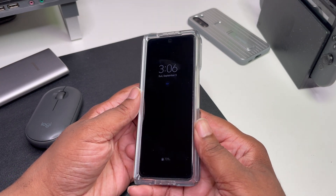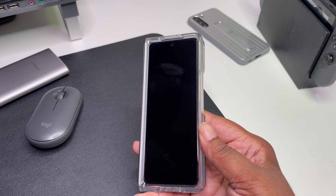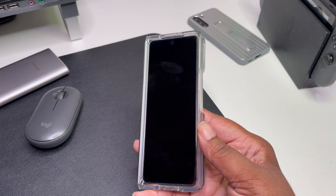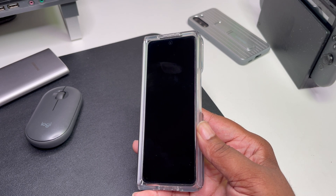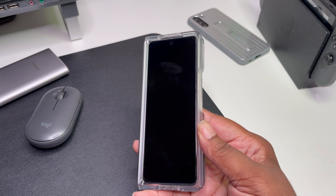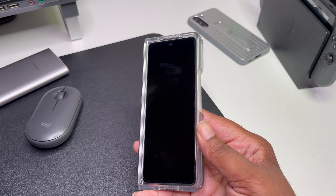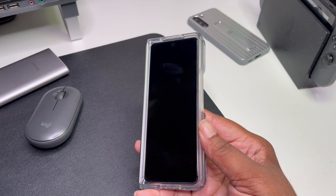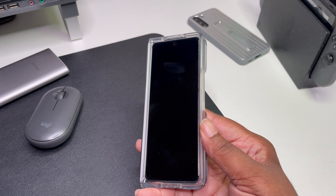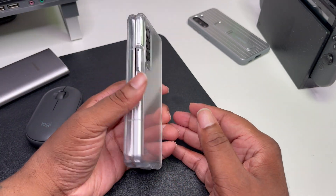What's good YouTube, it's your man BG Tech Life and today we're going to talk about what's on my Samsung Galaxy Z Fold 3. We're going to keep this pretty simple — not going to talk about a lot of apps, just the overall setup. This is a very interesting device to set up, I'm still kind of setting it up, but I'm gonna share what I got because there's just so much you can do. To get optimal use out of this device, you have to have it set up right.